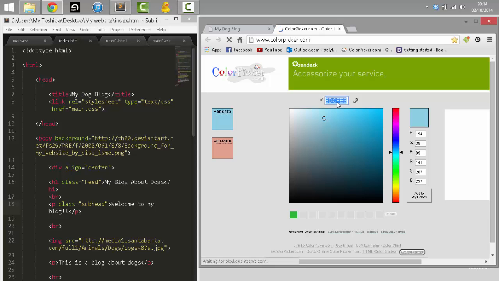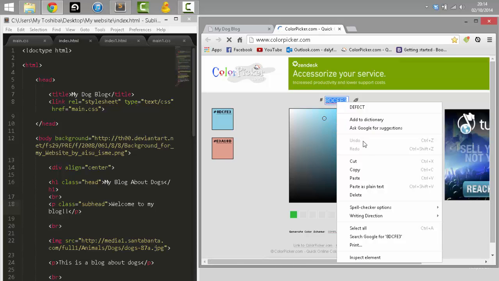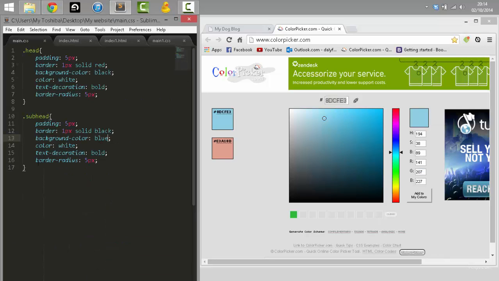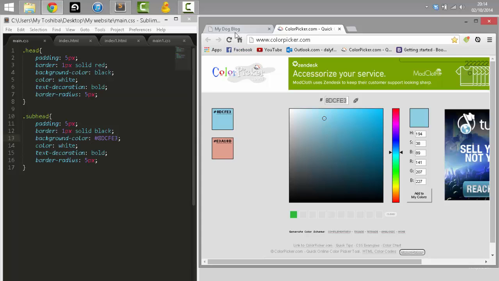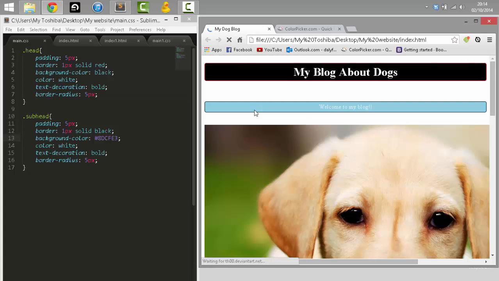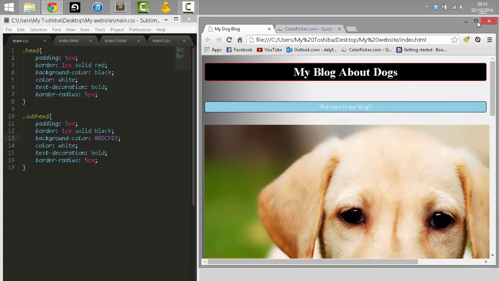So we take this, copy, go to our main CSS, and for the background color we're going to do hashtag and paste that code in. Without the hashtag it won't know you're referring to a certain color. Control S, reload, and you've seen this color change.